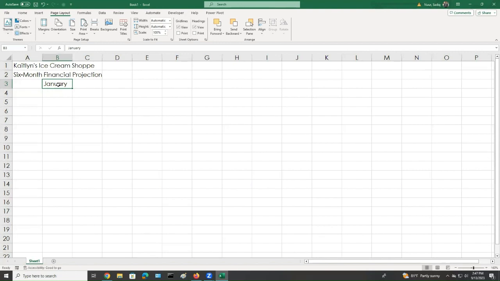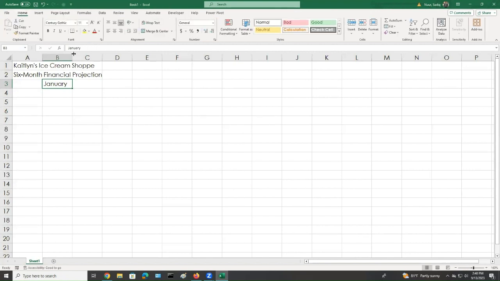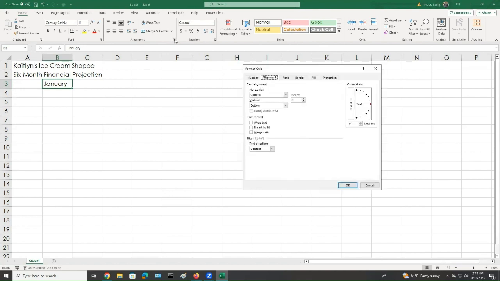To do that, go to Home, go to the Alignment group, and click the small gray down arrow in the right of Alignment. Then in the right-hand side of the Format Cells dialog box you will see Orientation. We want to change this to 60 degrees.